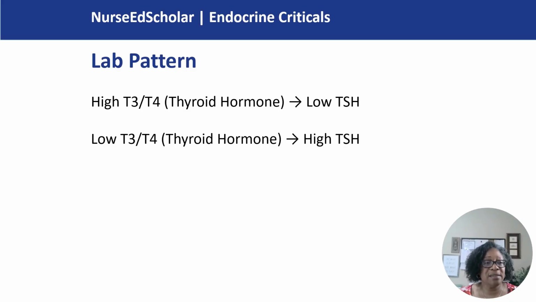And why is because, I guess what I'm explaining to you is a negative feedback. If one is too high, the other is too low, and vice versa. If one is too low, the other one is too high. The NCLEX is not going to probably say that the patient is having a thyroid storm or they have myxedema coma. You just have to know the labs. And that's why it's so important to know those lab values, and what the labs actually mean.